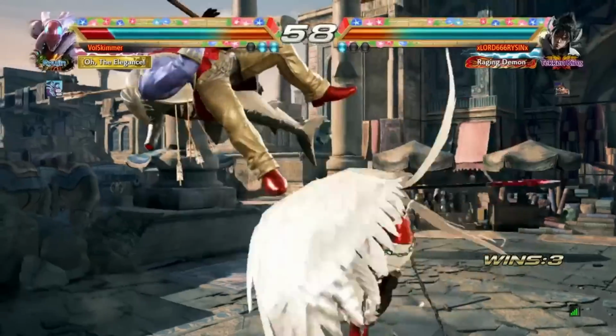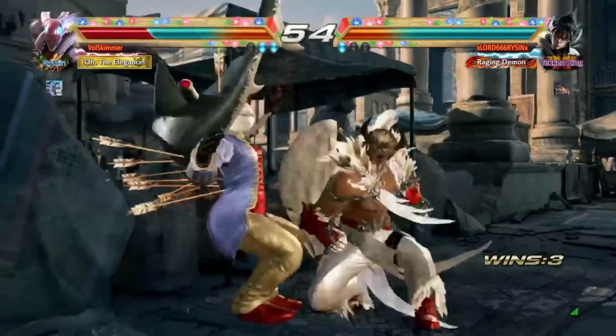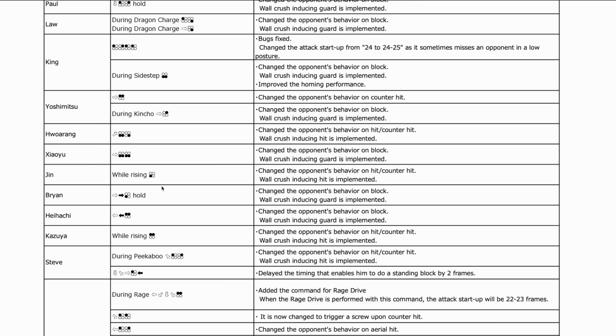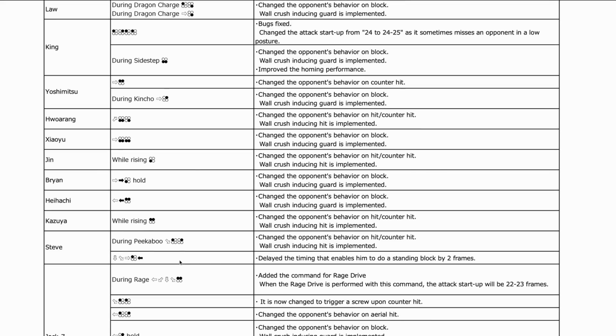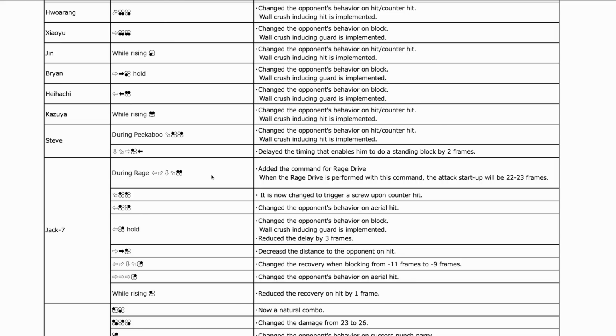I said before that if Yoshimitsu didn't get more than that, then he probably wouldn't change too much on the tier list. Now Haron Xiaoyu Jin, Brian Heihachi, Kazuya, all of them just have the wall crush. You guys can pause and read to see exactly what changed. For Steve, delayed the time that enables him to do standing block by 2 frames. Oh, delayed it, so they made it slower. So I guess this is kind of a nerf for Steve.